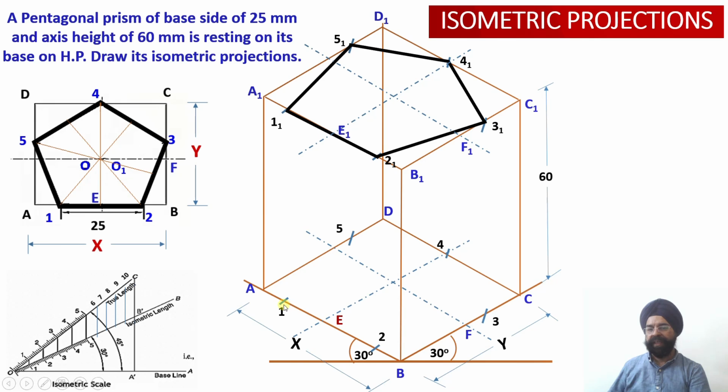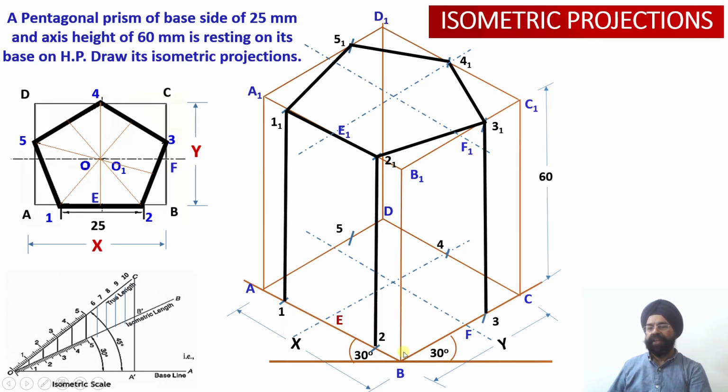Similarly, from the front, edge 1 2 will be visible and 2 3 will be visible. So rest of the edges, you can see now, this edge and this edge, these 2 edges of the base, they are visible, but this edge, it has been covered by this face. This edge, it has been covered by these 2 faces, and again this edge, it has been covered by this face over here. So on the base, 3 edges will be lighter one. They will not be dotted, they will be hidden edges basically. So we have to draw them using construction line.